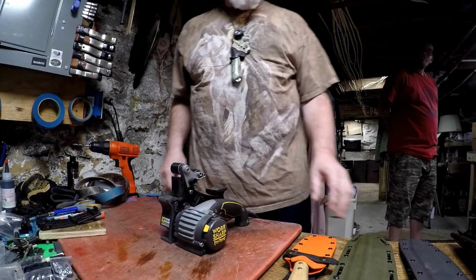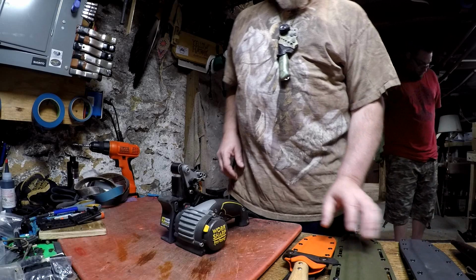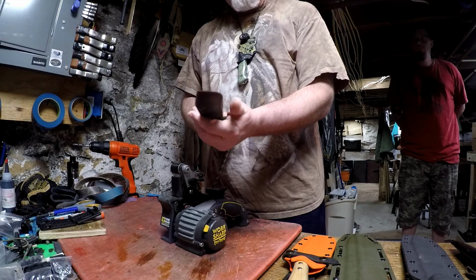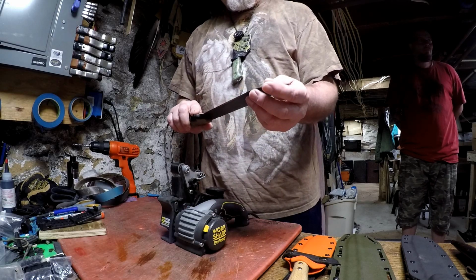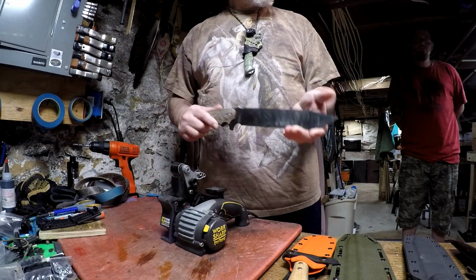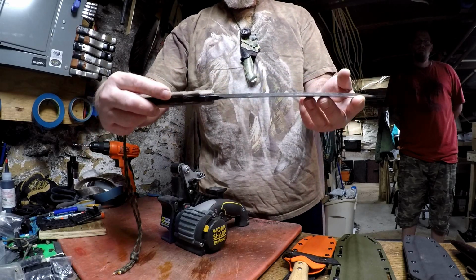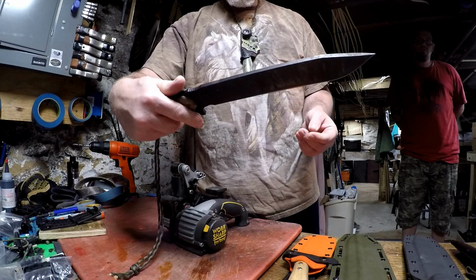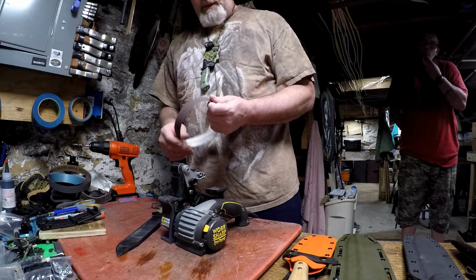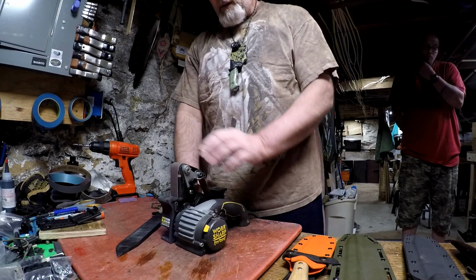Okay, so we're going to sharpen some of these knives for DJ. Each of them has an edge. I just want to make them better because we're probably going to work with them a little bit and see how they work out. This is that Furman Final Judgment. I think that's what it's called. Furman. This is CPM 3V. Then we're going to sharpen this one up. I'm going to use the Work Sharp in hand sharpening mode because I don't have a whole lot of time. I don't want to be here for 3 hours sharpening knives.